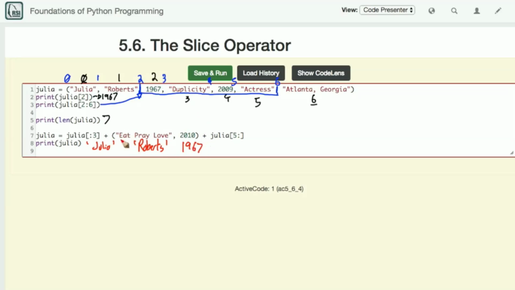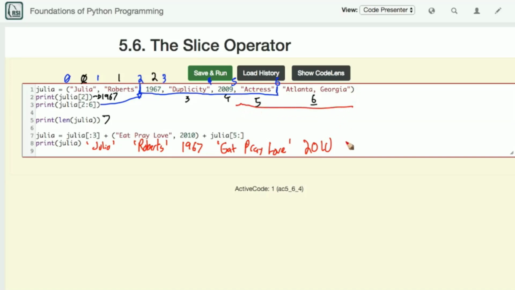And then we concatenate to that the string eat, pray, love, and 2010. And then we add Julia from index 5 on. That's going to be everything from actress on.